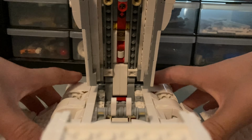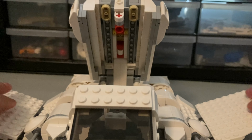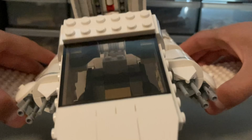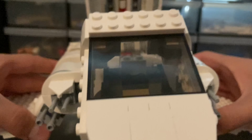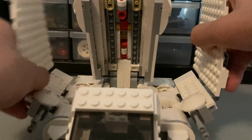There is also no function on this set that makes it so you can open all the wings into flight or attack position in one swift move, which I don't think is the worst problem. And you do have to open them each by hand separately, and I don't mind that. I think it's okay. I don't really think that needs to be there.